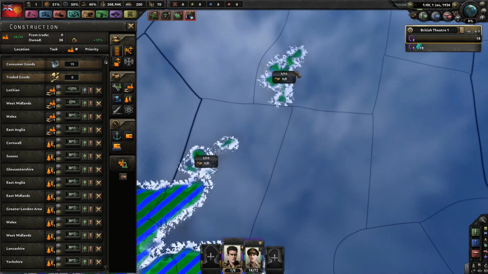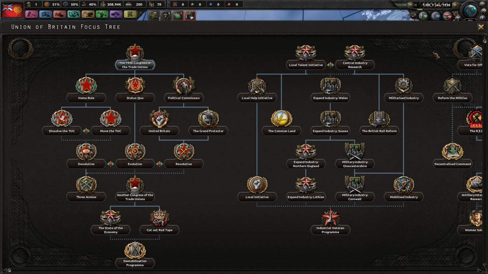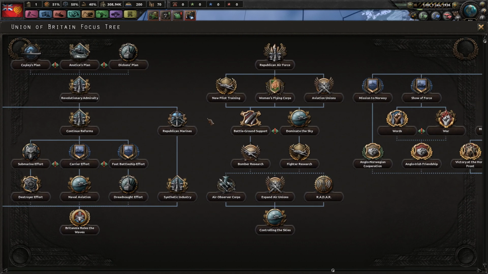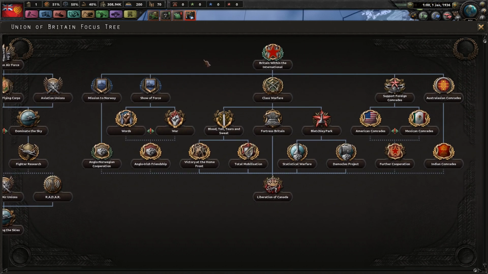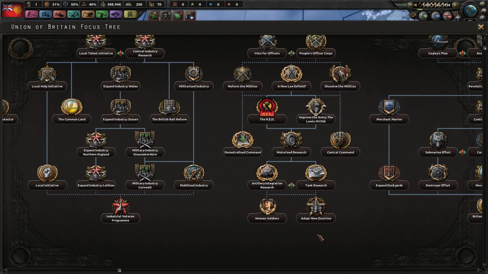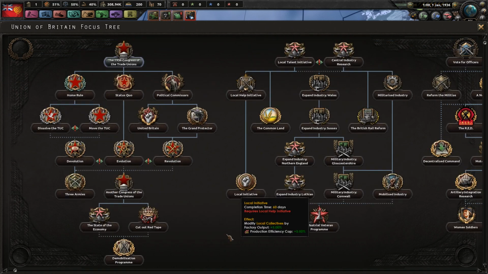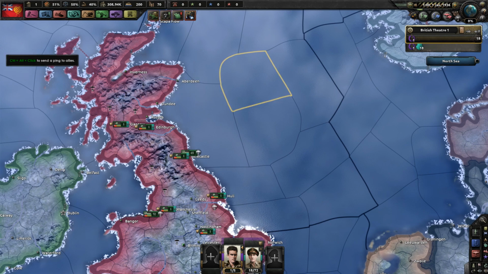And why does it do other stuff? Right, there we go. National focus. Now I need to take a close look at this, because I know there is a way to restore the empire, and I haven't really looked how. Doesn't really look like it's in this focus tree. Cut the red tape, demobilization program. Right, so how is this done? Because apparently it's possible, but I just don't know how yet. Maybe I should have looked this up beforehand.